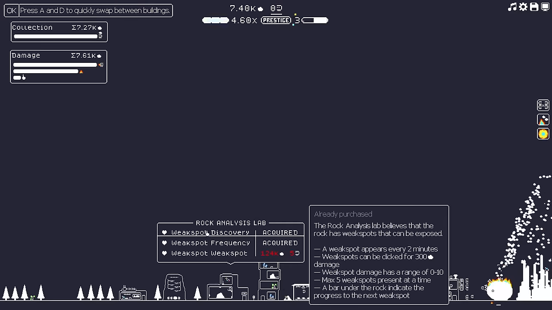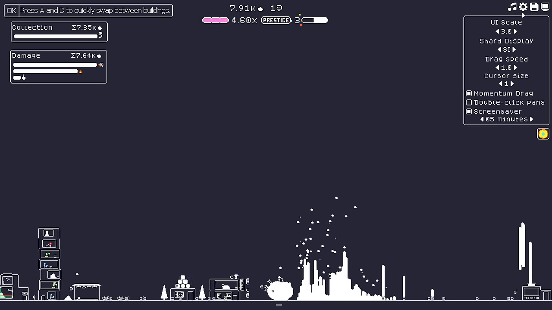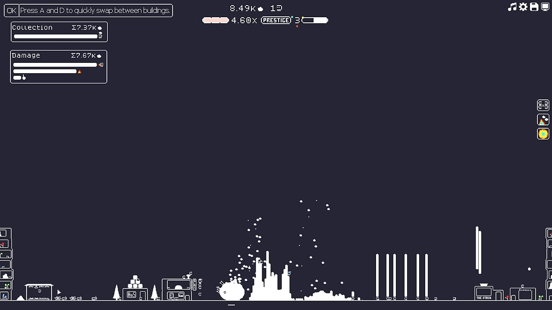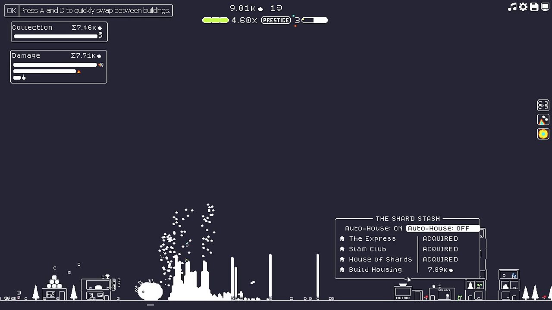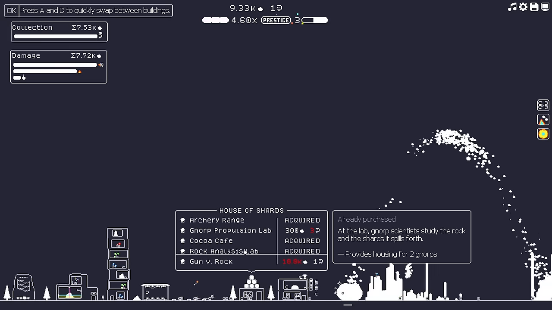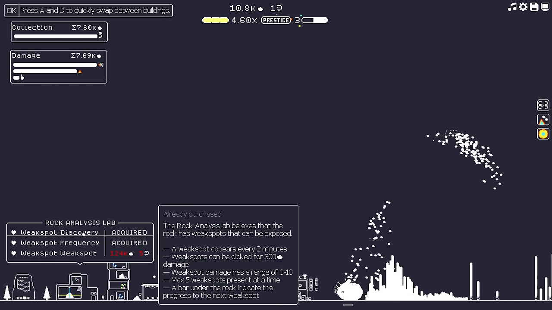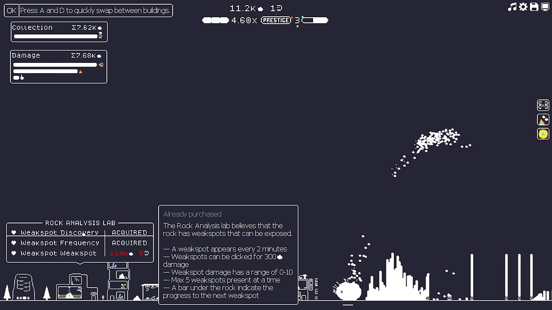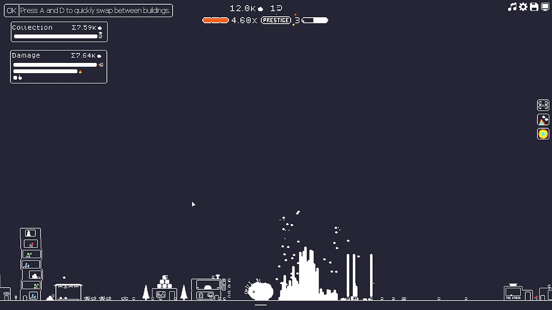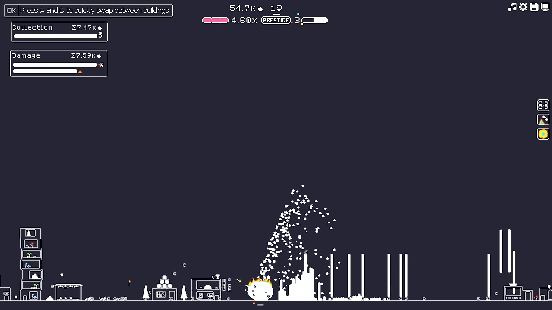Okay. Every 1.5 minutes instead of every 2. When it's triggered, the overdrive is filled up by the equivalent of 5 clicks. We'll have to turn down sound effects as we get closer. All right, so how much can we have at a time? Every 2 minutes, you can have up to 5 at a time. All right, in true idle fashion, I'm gonna pause the recording while staring straight ahead until there's 5 weak points, and then we'll go for it. We'll see if we can get to 4 points. All right. Here we go.